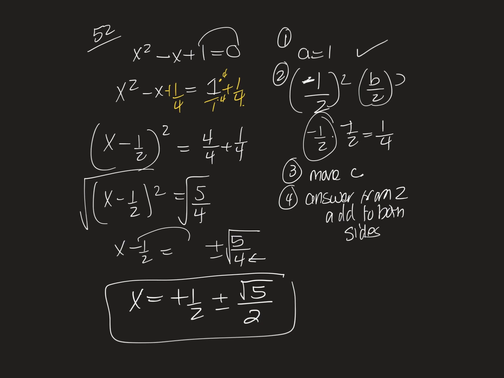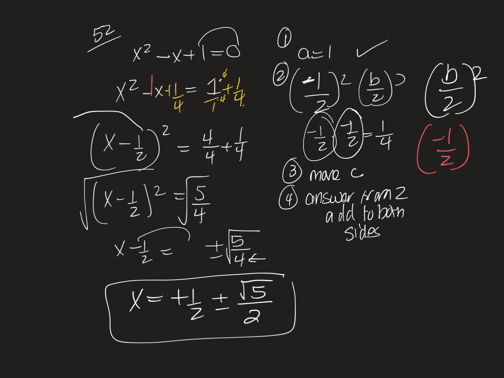So this part here always comes from whatever you're squaring. So again, taking b and dividing it by 2, and then you square it, right? So in this case, the b was the 1 that was in front of here. So that's -1. And then you have to times it by itself. So that's how we get the 1/4, which is what we add to both sides. It's just a part of completing the square. Okay, hope that helps.